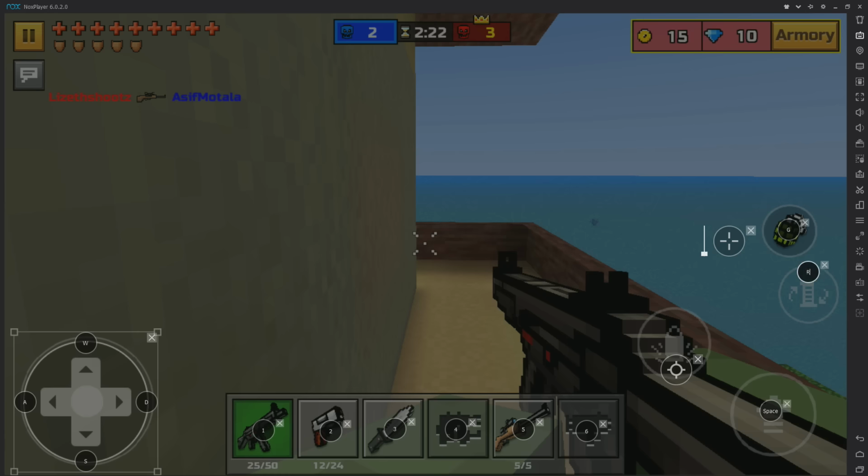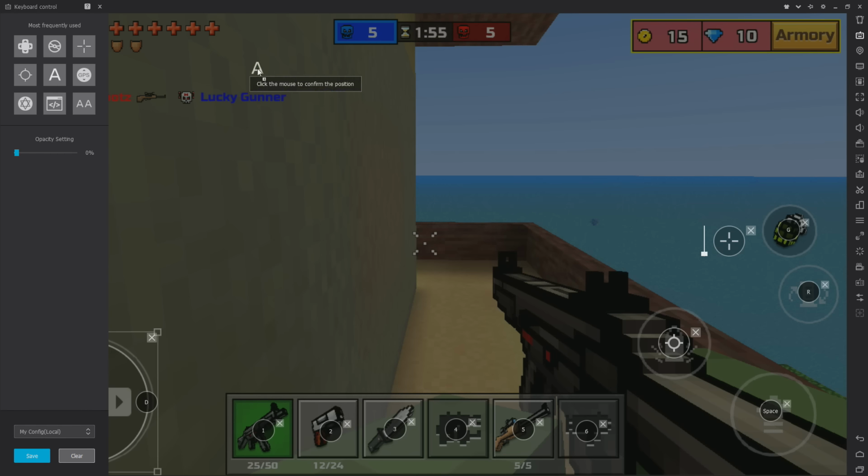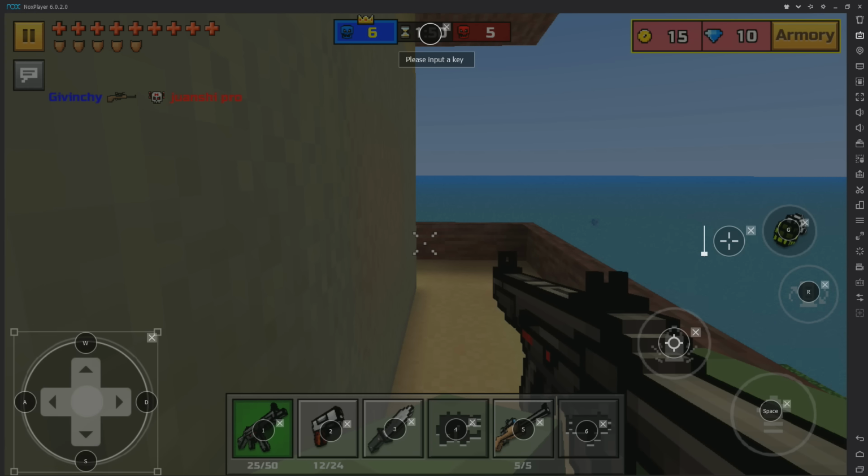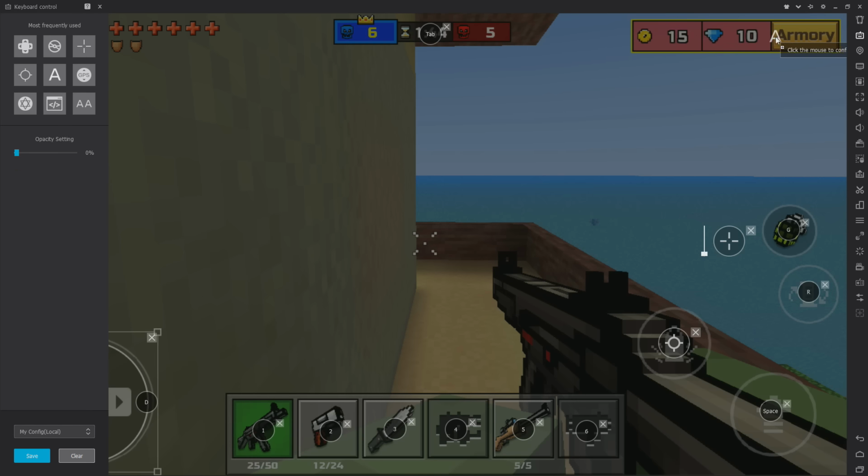Your grenade is going to want to go right there. Your reload is going to want to go right there. This is going to go right there. There are some other things you can actually add in if you want. If you want to look at the players, you click and drag that right there. Click on the center, click tab. I would recommend tab for seeing the other players. And then if you want to add the armory for an easy button, you can maybe type something like U just so you can see the armory.